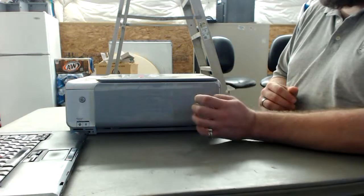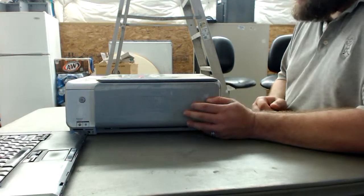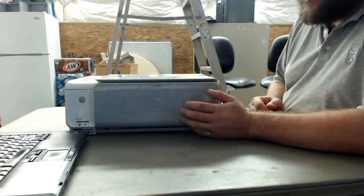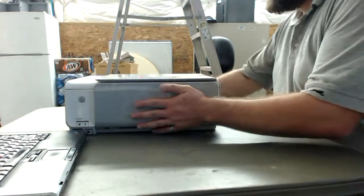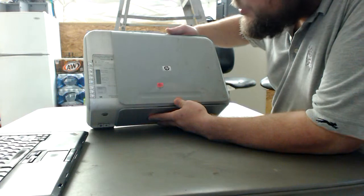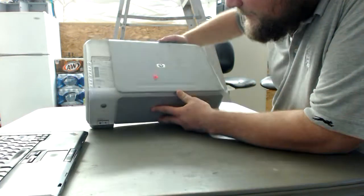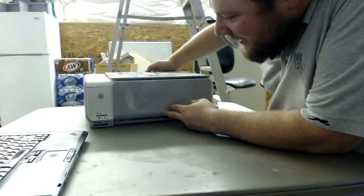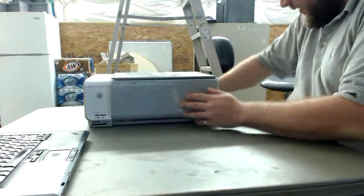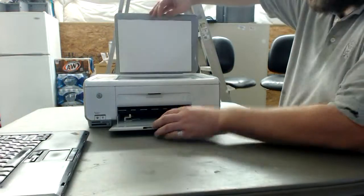I'm over here at Bloominglabs, Indiana's first hackerspace here in Bloomington, Indiana, and we had quite a few spare junker printers and printer scanners. This machine right here is an HP Photosmart C3180 all-in-one. Does printer, scanner, copier. I'm pretty sure it does Wi-Fi as well, maybe. Don't know, but there's a great platform here to take stuff apart with.